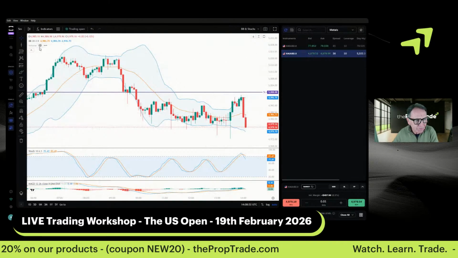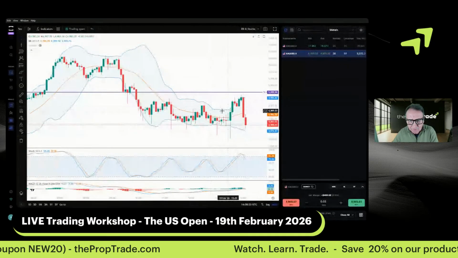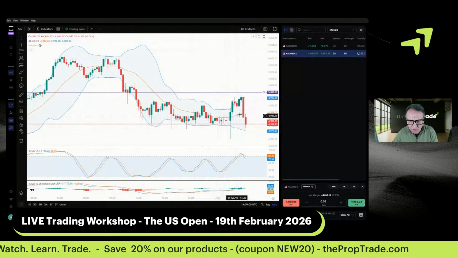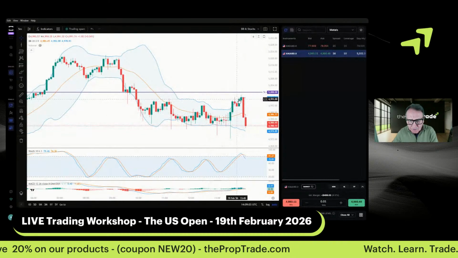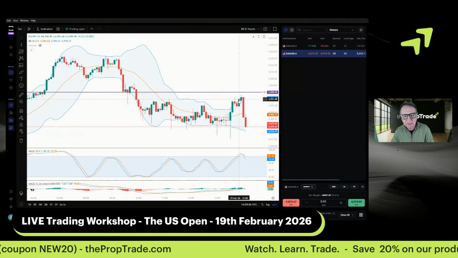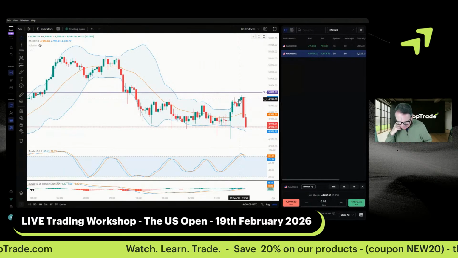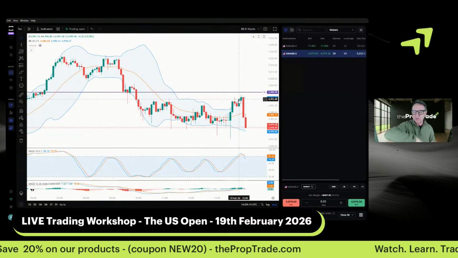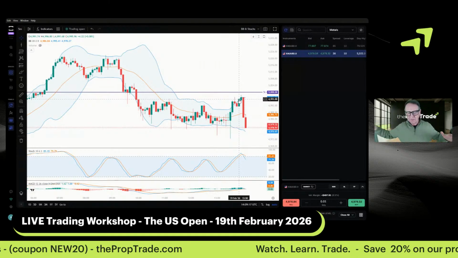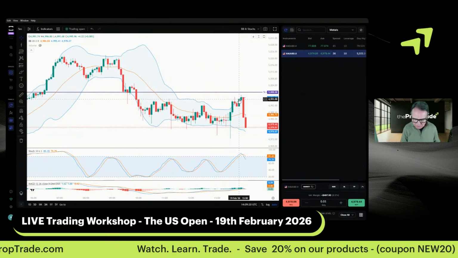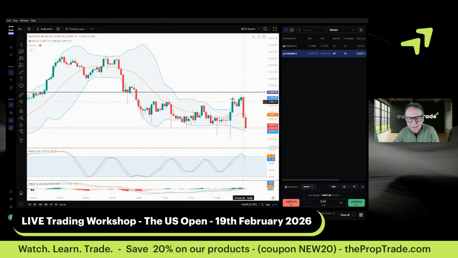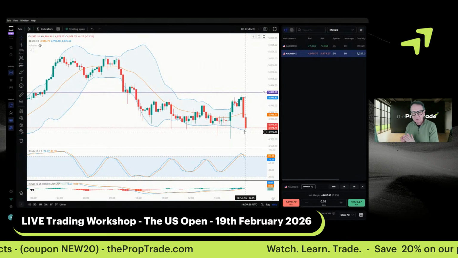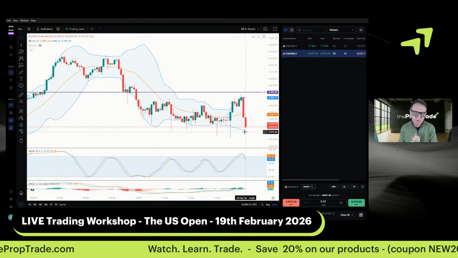So here on the 5-minute chart on the gold market, each candle is 5 minutes, and we count back 20 to give you the average price over that 20, and that gives you the orange line in the middle of the Bollinger Band. The blue line at the top of the Bollinger Band is 2 standard deviations. If you don't know what standard deviations are, look it up in your statistics class. It's how much values vary from the average, the bell curve, normal distribution. So that's the upper deviation. The bottom deviation is the opposite, but negative, 2 standard deviations away from the average.